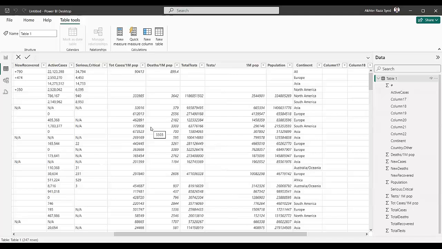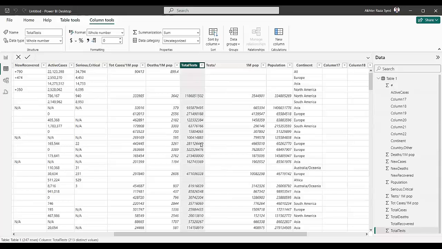Calculations can be performed on a numeric field, and we cannot perform calculations on a non-numeric field. Suppose total cases and total tests are numeric fields. You can see right-justified data in Excel, as you have numeric data in Excel displayed in a right-justified way.